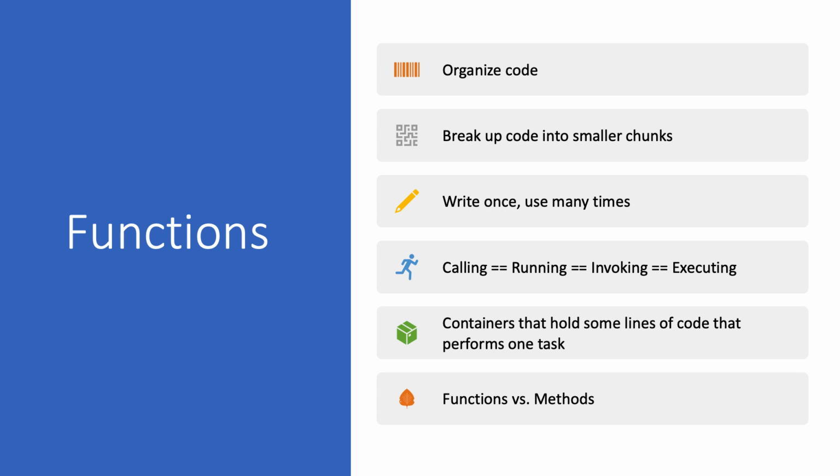Actually, the term calling a function can be substituted by running a function, or invoking a function, or executing a function. So basically, all mean the same thing. And another way to look at a function is that it is a container that holds a few lines of code that perform a specific task. So that's a key point to note, is that functions should only do one thing.